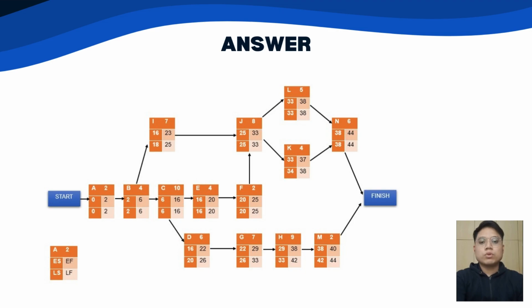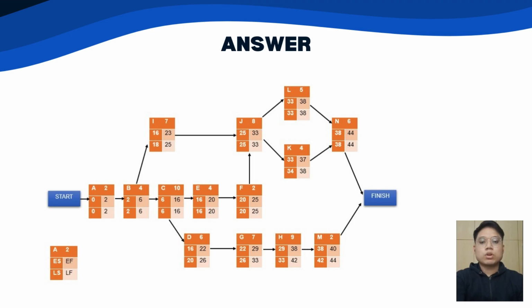Before we go through column N, we must look at the source of column N by looking at the arrow. So the sources are from L and K, and then we need to choose the biggest early finish number. So in this case we choose 38 because it is the biggest number. After that, we do a sum operation to get the early finish for column N. Now we look back at column C again. We do the same operation until D and G columns.